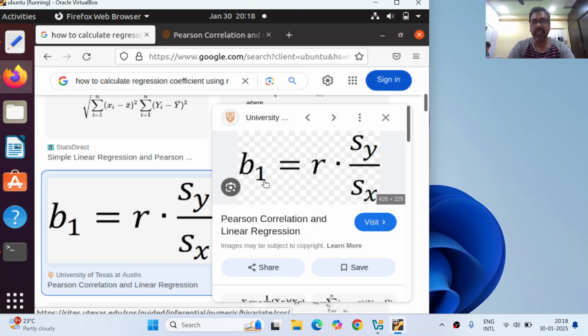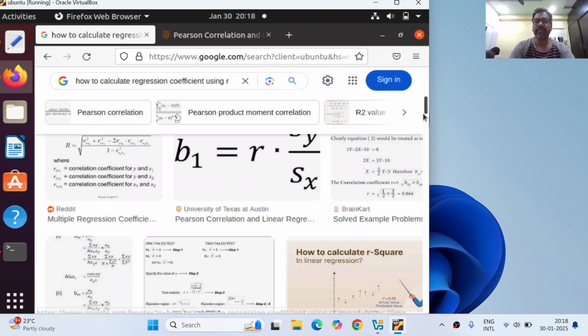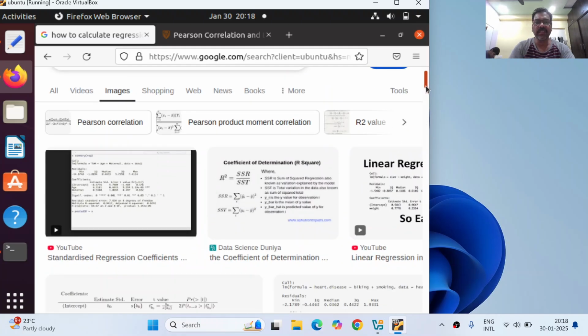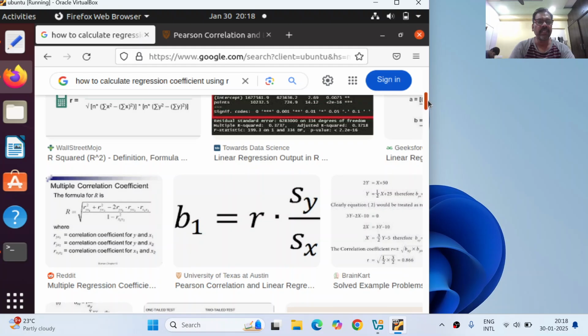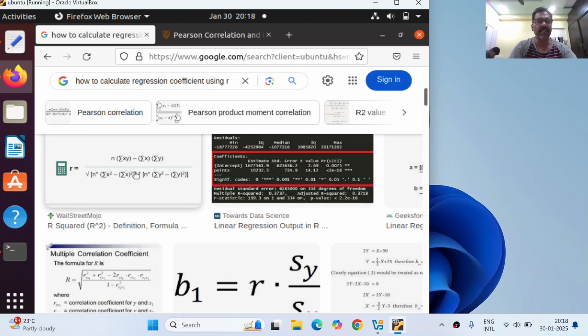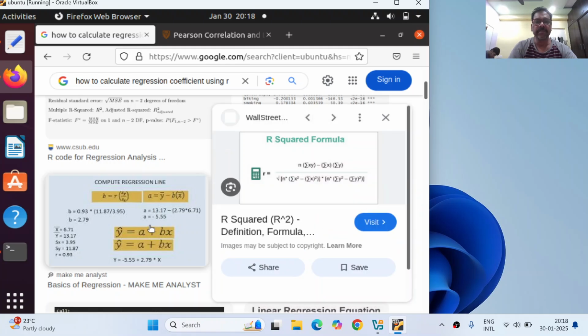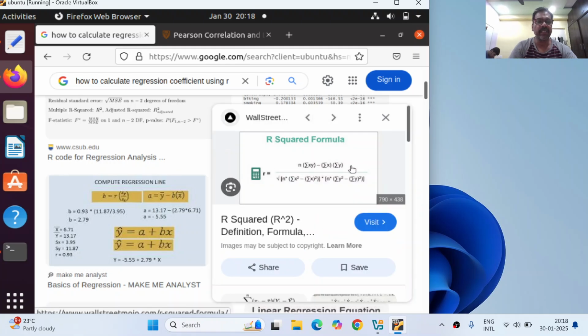So we can calculate the slope by using the Karl Pearson coefficient r, where Sy denotes the standard deviation of y and Sx denotes the standard deviation of x. Now, there are a couple of other formulas. Don't use them, because you will end up with errors. I already experimented with these formulas, and I'm able to calculate the values but end up with wrong results.